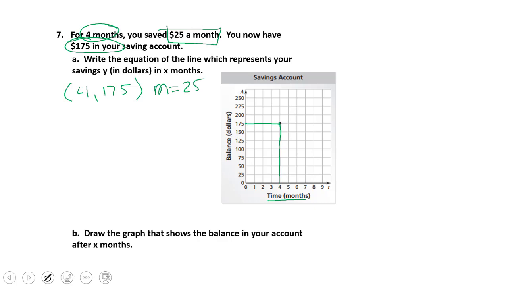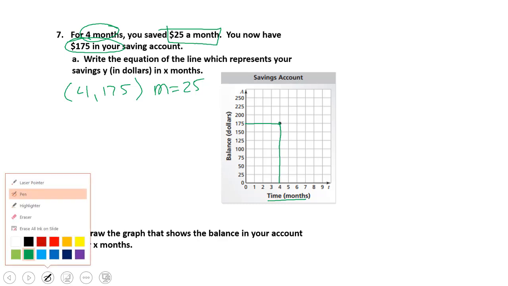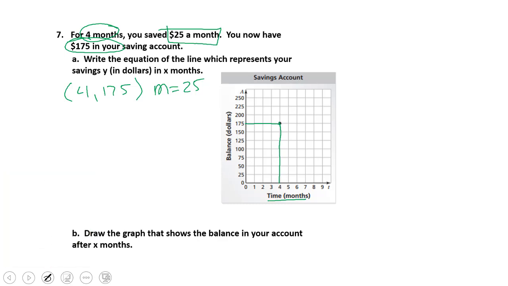And so we're going to be asked to write an equation. Well, of course, we're going to write that equation in slope-intercept form, but we're going to use point-slope form to do it. But before we get there, let's talk about this graph. Obviously, if you know the slope is 25, you could use the slope backwards. We've done that before in graphing to find another point. We could go down 25 and back again and put a point. Down 25, back again, put a point. Another 25, another point, another 25, and voila, we're right there. So we know that using slope backwards, our intercept was $75.